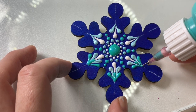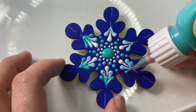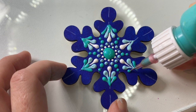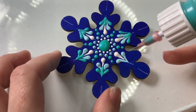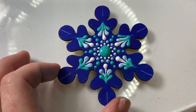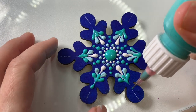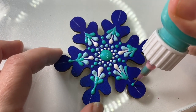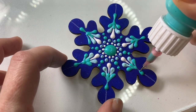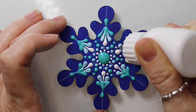Now some of you have asked how hard it is to apply pressure to that bottle, and it depends. So here's how it goes. The thicker the gauge, so the wider the gauge of the tip, the less pressure you have to apply. The smaller gauge tips, you have to apply much more pressure, but it doesn't ever cramp your hand. It's not very difficult at all. And then the thicker the paint, obviously the more pressure you have to apply.